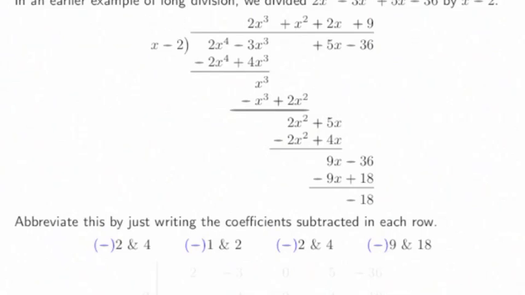Let's just keep up with those numbers and assume that we will always have this format, so we always know what the powers of x are. Then we can put this all into a shorter table that looks like this. Instead of a long division table going down the page with 2's and 4's and 1's and 2's and 2's and 4's and 9's and 18's in it, we can have a shorter table. This shorter table is the idea of synthetic division.